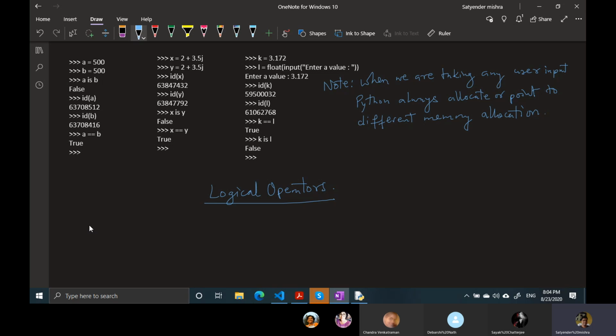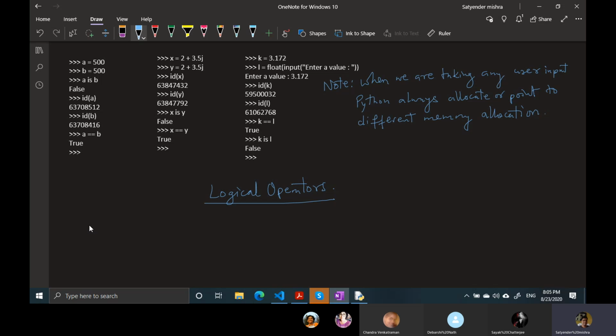So I'm closing the class for today, and the next day I will be teaching you logical operators, and it's very interesting how logical operators can be used in Python. Then I will teach you bitwise operators, then operator precedence, the ordering of the operators in an expression. Then I will teach you associativity of the operators: when you perform calculations, how the operands and operators are associated, left to right or right to left.